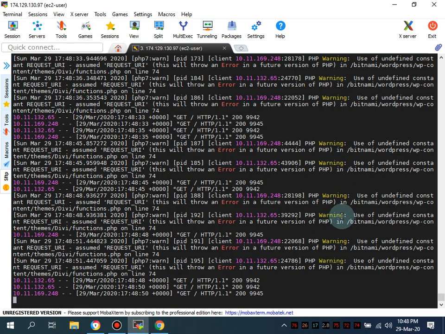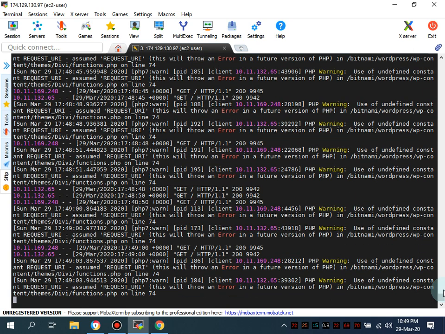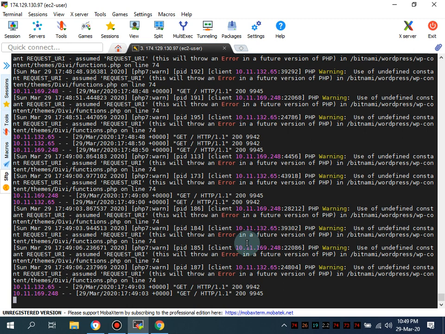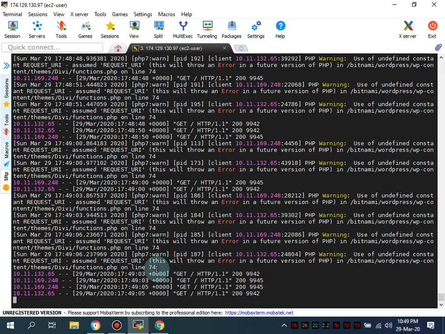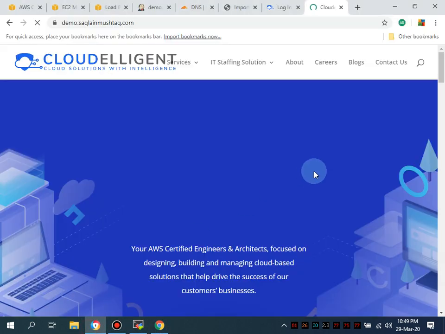Let me show you the logs as well. You see logs are generated. There are some errors, and I have told you that I have to put certain keys and my internal related stuff.